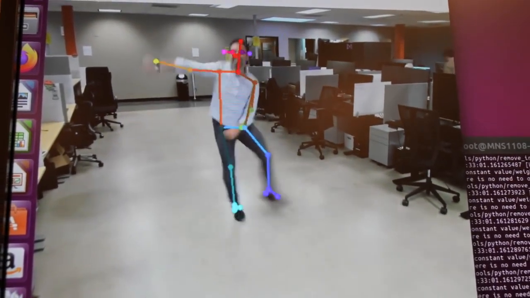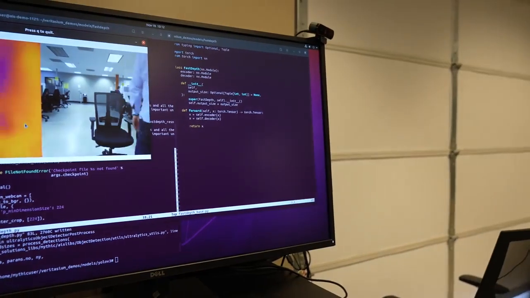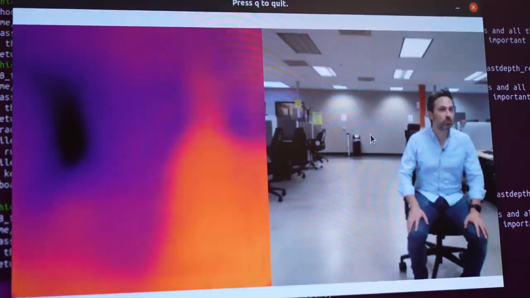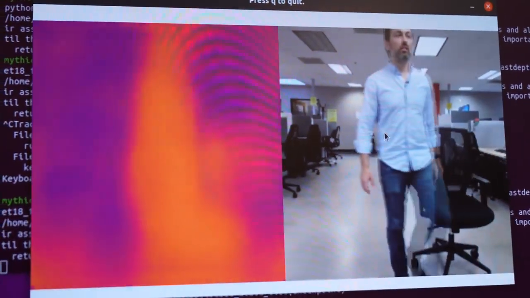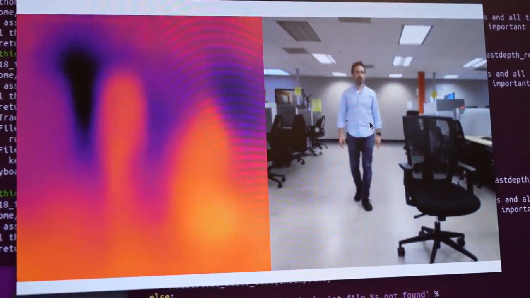So hang on, is this for the metaverse then? This is very metaverse application. This is depth estimation from just a single webcam. It's just taking this scene and then it's doing like a heat map. So if it's bright, it means it's close. If it's far away, it makes it like black.